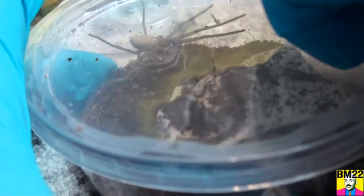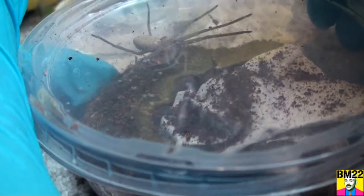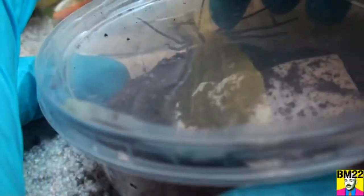All right, I think I got the lid. Oh, see, and it's stuck at one spot. That's all it's going to take, getting it stuck in one spot when I'm trying to lift this thing, and then bam, the spider's out. Hopefully it runs the other way. It doesn't run up my arm or anything. And they find me on the ground, not bit by a spider, but had a heart attack, being freaked out by a giant spider touching my arm and running up it. All right, looks like I'm really close here.